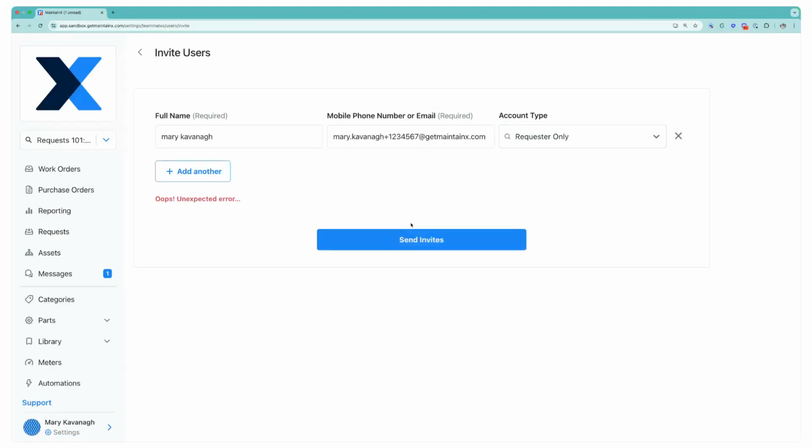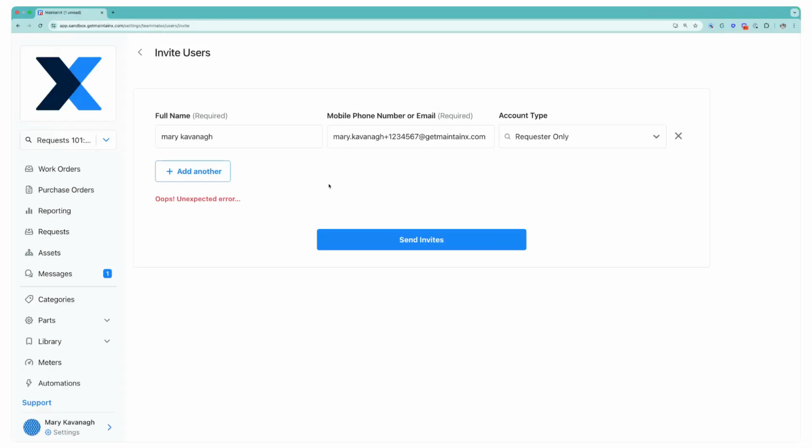Now this is not going to go through because, shockingly, that's not a real email address. Brilliant. When that has been sent to them, all they've got to do is open up that email and click access MaintainX. I can't remember exactly what the wording says. And boom, they have their account. They'll be in MaintainX. So that's as simple as that. Now we have a couple of different things we can do to control what they see, but I'm going to get into that a little bit later on today. For the purposes of getting them set up, that's all you need to do to pull them into MaintainX.